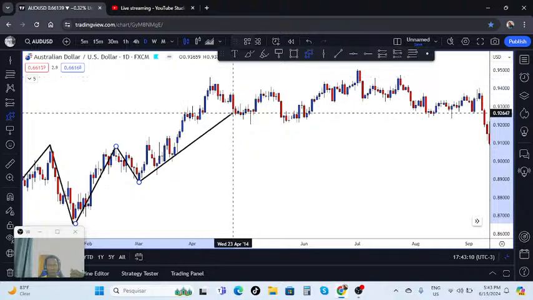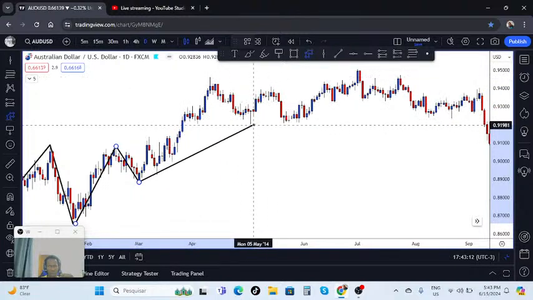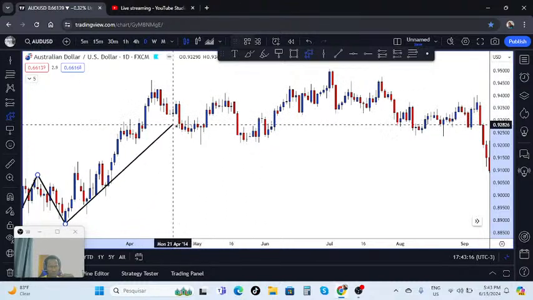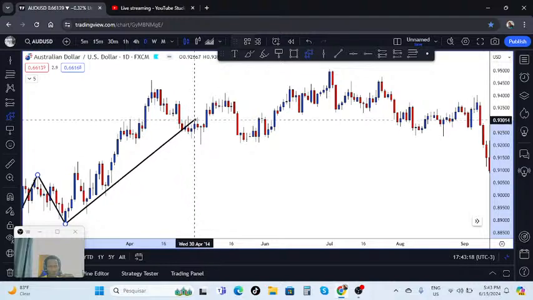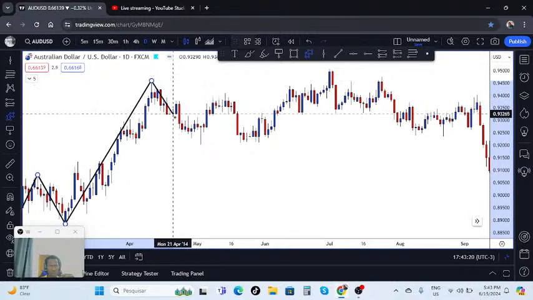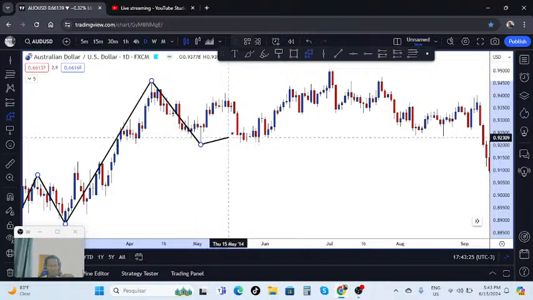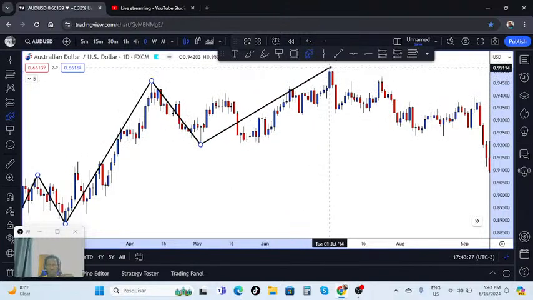Let's see, is there a retracement here? This is the low. This is a high. Do we have a low here? We have a low and we have a high here. So this is lower lows, lower high, lower low. So this is a retracement, and we have a new extension like here.